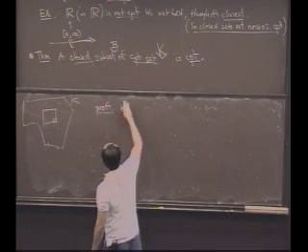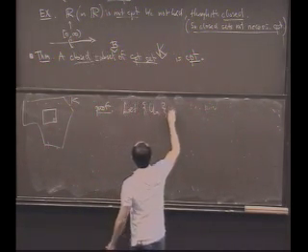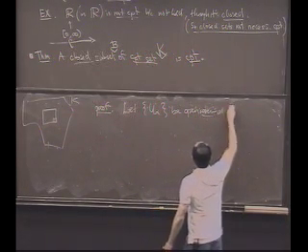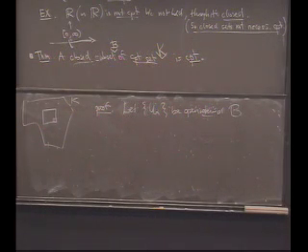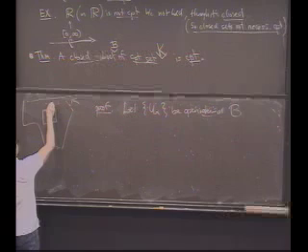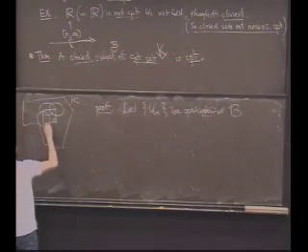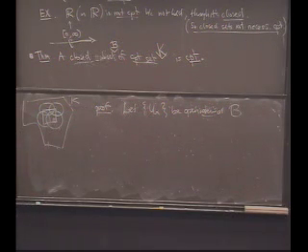Consider, or let's just give it a name. Let U sub alpha be an open cover of B. Okay, time to draw some pictures here. Here's an open cover of B, maybe by some sets here. Could possibly be lots of them. I won't draw them all.